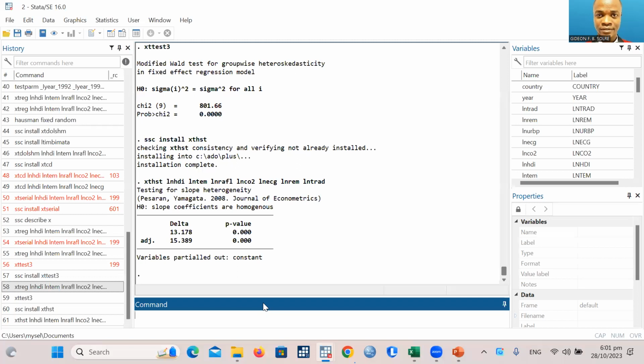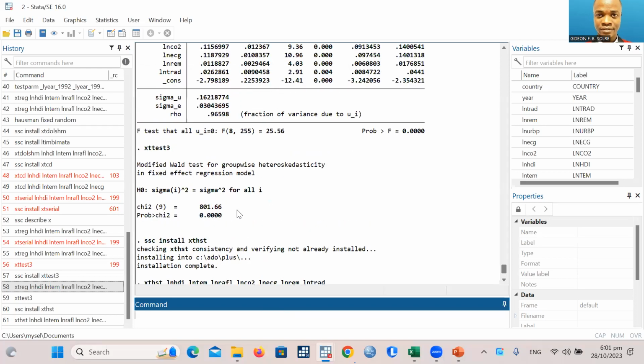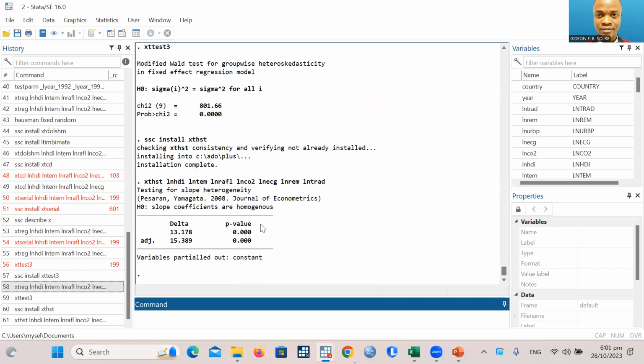With this model, we are able to do an estimation for long run and short run. And it's very robust to this point. It's able to take care of these issues that we have above. So what we need to do is run the ARDL model. Since our slopes are heterogeneous and we have all these problems, we're going to use the ARDL model, which is very robust to this econometric issue.